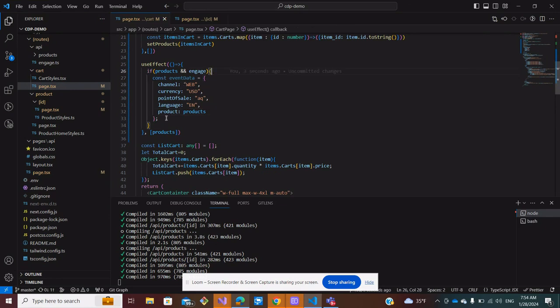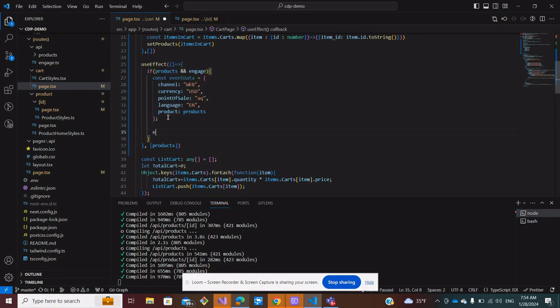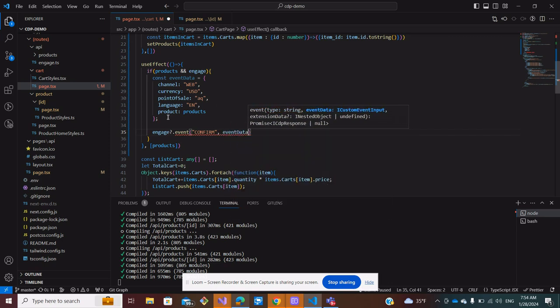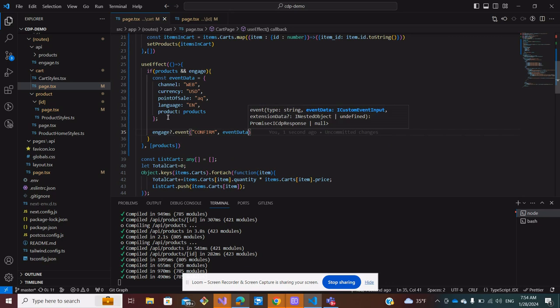And then engage event, and now we're going to send the confirm event. And the second argument would be the data.